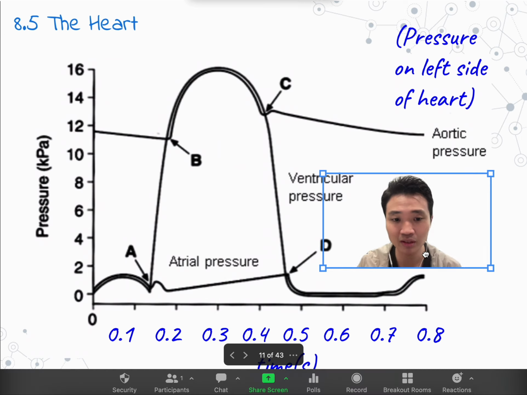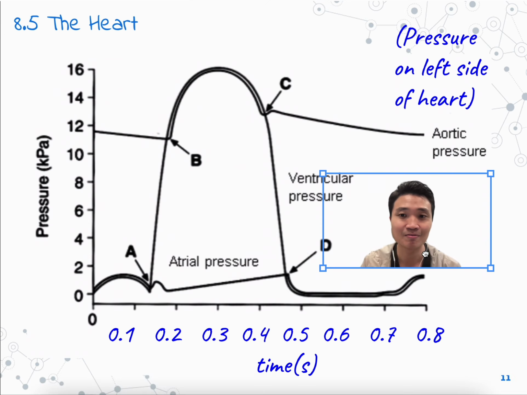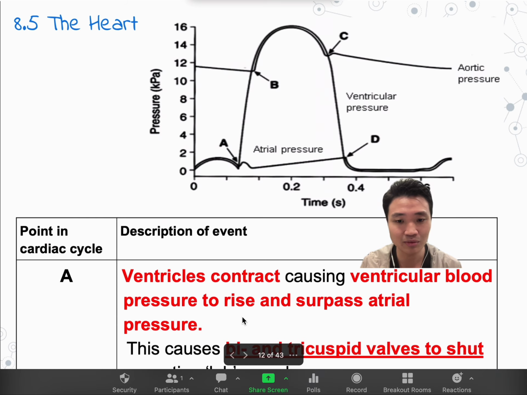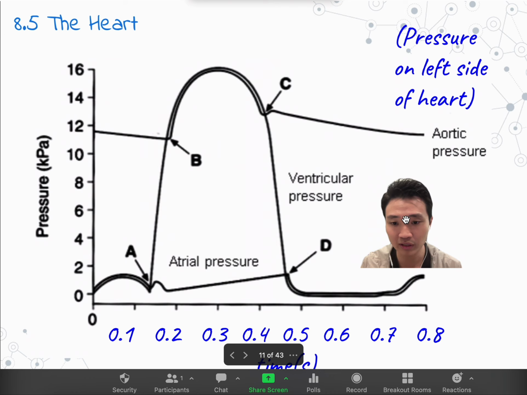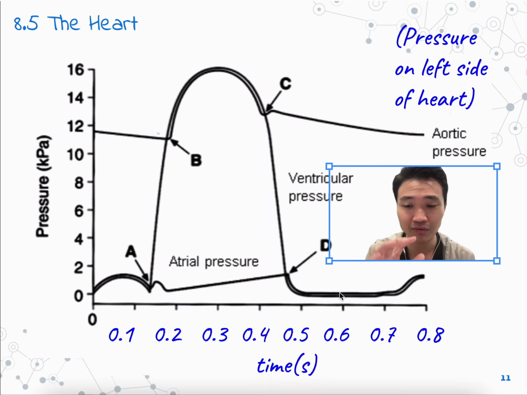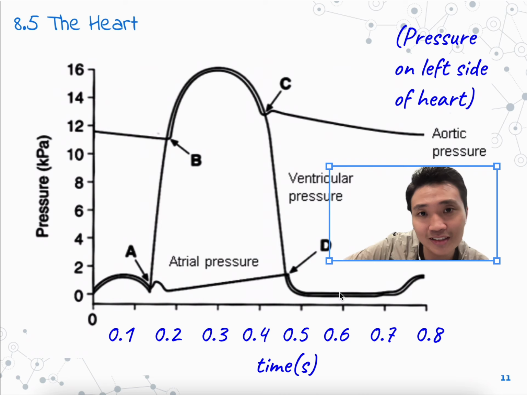So 2 things here: the phases, and where the valves open and close. Have you all already written down the axis below? If not, pause your video first and finish writing. Mr. Cho is going to move on. There are a lot of words that I put down there for you on page 27. It seems like a lot of things, so I'm just going to zoom you straight into the details. Follow Mr. Cho. Now, to answer the first question, where do the different phases take place on the graph? Remember the first step of the cardiac cycle? What's the first step of the cardiac cycle?